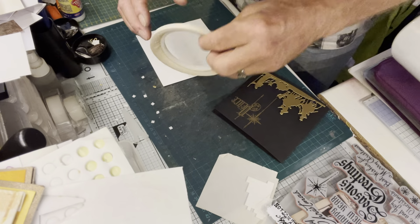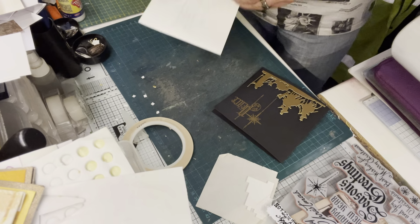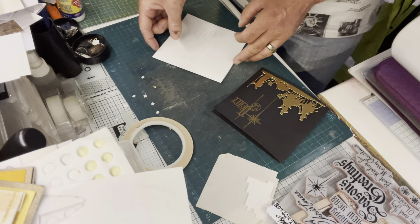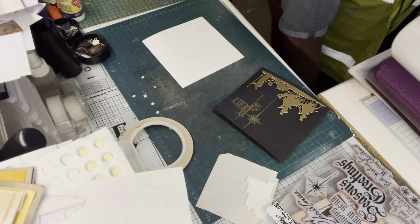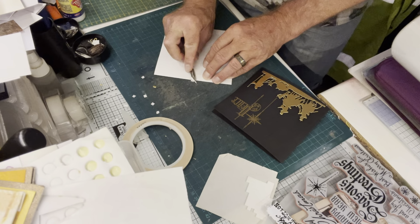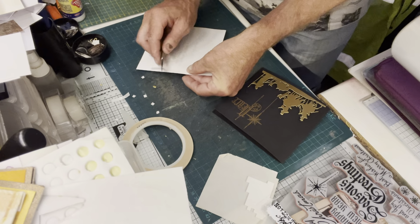So there we go, on each side. So yes, this sentiment I've just produced on the computer in Word, and I mean, you can go online. There's loads of different verses. You can even get stamps for verses, which I've obviously got.